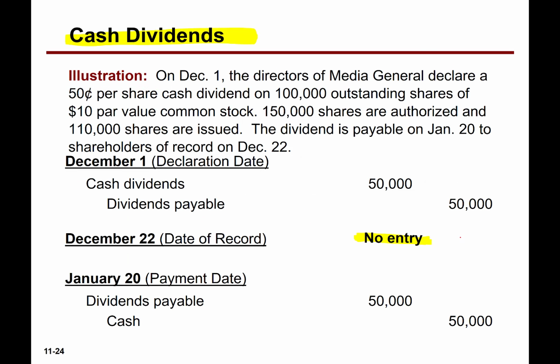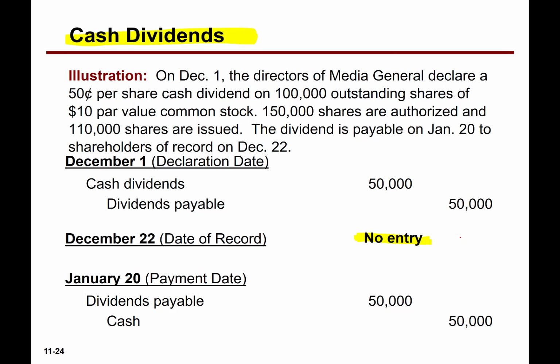Could you go back 2 slides real quick? For the January 20th, are you crediting cash or crediting cash dividends? I'm crediting cash, and I am debiting the dividend payable. Cash dividend is going to be reported on my statement of retained earnings, right? Before we just called it dividend, now we're calling it cash dividend. So my statement of retained earnings will show a subtract from my retained earnings for my dividends, right? And then do I turn my dividends back to 0 at the end of the year? Yeah. So at the end of the year, I'll debit my retained earnings and credit my cash dividend to close that account, right?